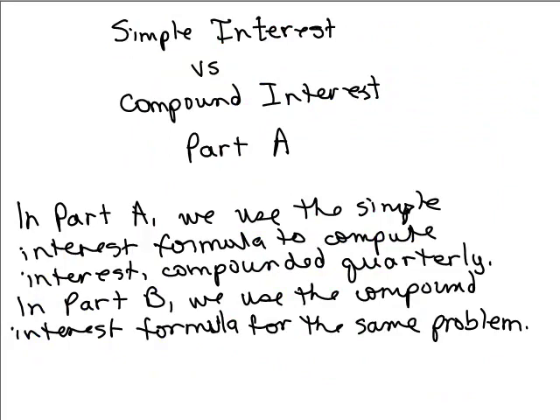This is part A of simple interest versus compound interest. In part A, we use the simple interest formula to compute interest on a problem where interest is compounded quarterly. And then in the second video, part B, we're going to use the compound interest formula to find the interest for the exact same problem.